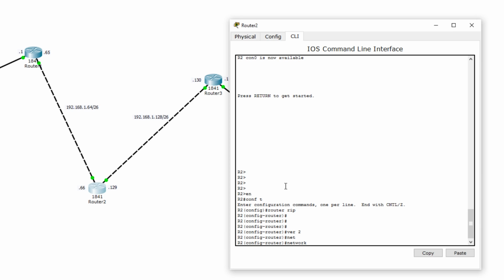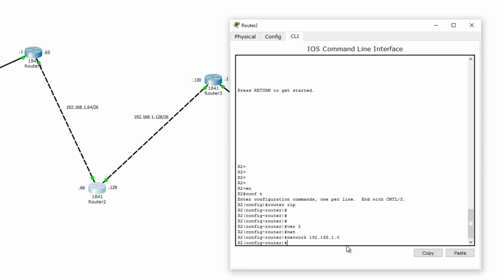Now this router, when I say 192.168.1.0, I'm saying 1.0, but this is also 1.0, this is also 1.0, right? That's interesting. So when I just hit once, this technically enabled routing for both interfaces, because 1.0 is for both, right?